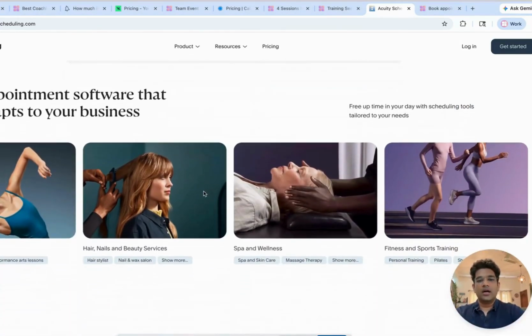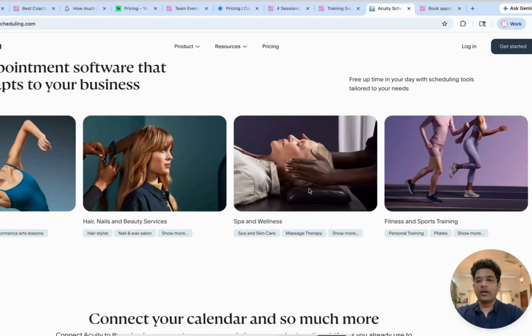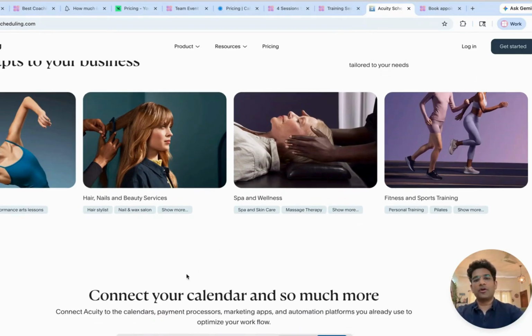Ideal for all kinds of service businesses from salons, spas, fitness centers, etc. Right? If you think of it, at the core of it, every service business, whether that's coaching or a spa, works in a similar fashion. There's a client, they're coming, they're selecting time, paying for it, and then coming to attend the session.